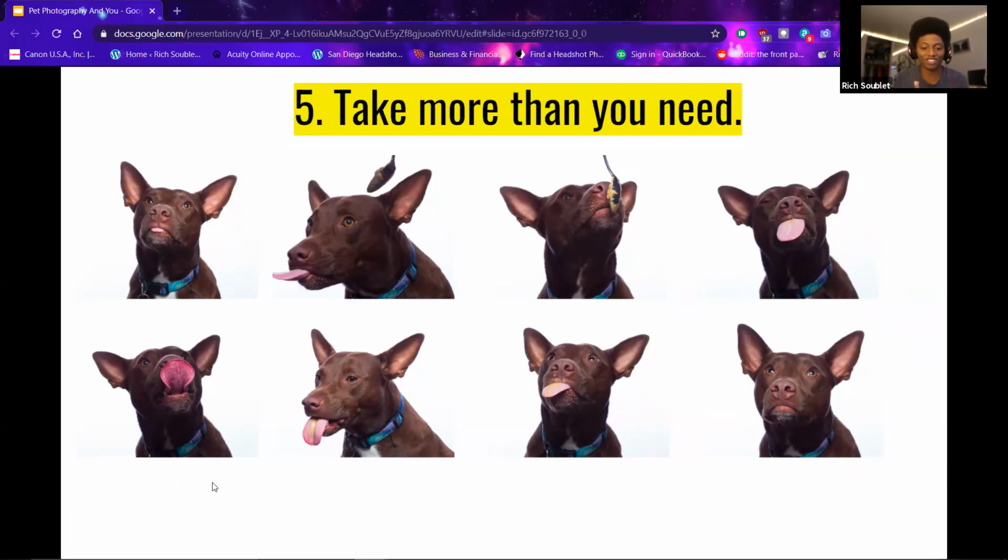This is Stella, and some of you may or may not have seen her before. Stella is Instagram famous now. Her Instagram is Hunger for Words, but she was our neighbor for a long time. She's our neighbor's dog, and we dog sat for them not too long ago. So naturally, I got Stella in front of the lights and we took some photos. But you take a bunch. Take too many.